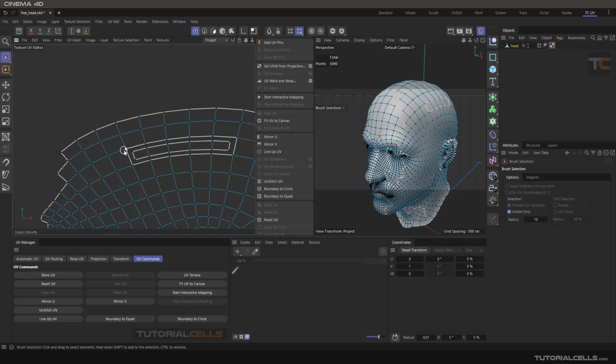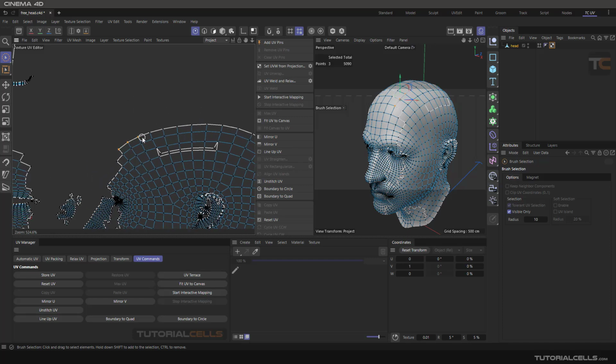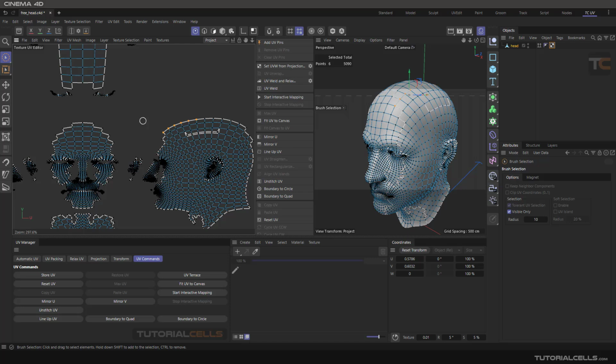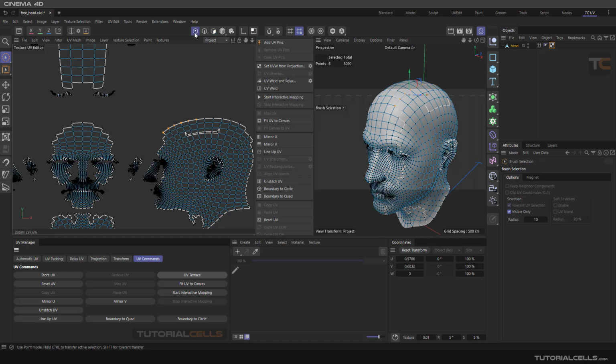It's very simple. You have to select corresponding points that are disconnected from each other, and then you can use UV Terrace. For example, if you want to connect these points and you have not selected corresponding points, UV Terrace does not work. UV Terrace is not working in Edge mode, and it works like UV unstitch in Polygons. It works better in points.